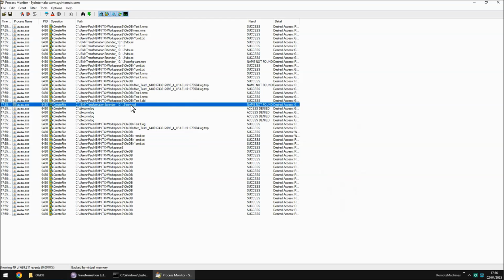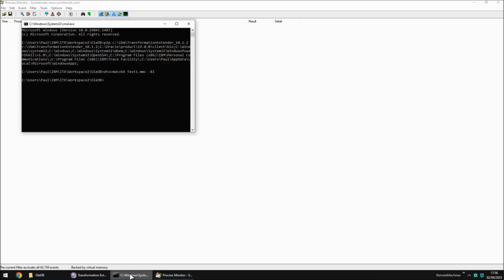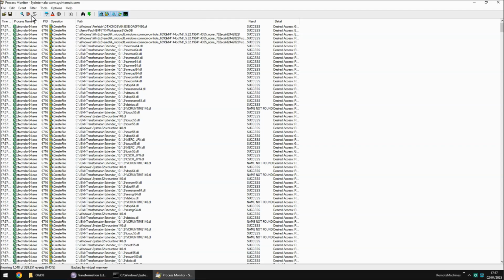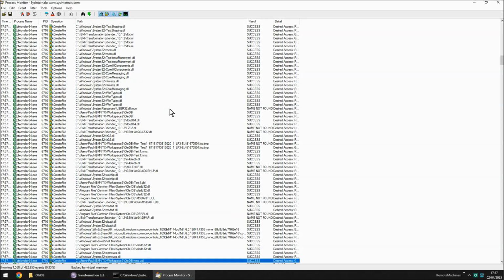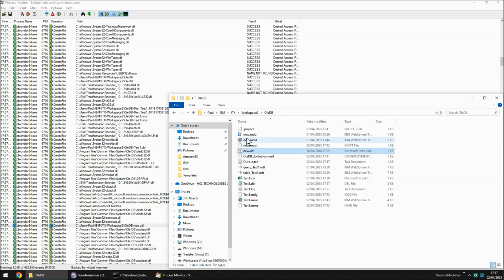Let's see what happens when we clear the display and try the command server. I'm going to start capturing events again and fire up the command server. Move that out of the way and stop capturing. If we search on the string UDL, we come across an entry where the new.udl file is loaded, and as you can see it's a success, and the reason is that it is using the correct path and finding the file. So this has given us a clue as to what the file not found is. Next thing to do is determine why it can't find it.